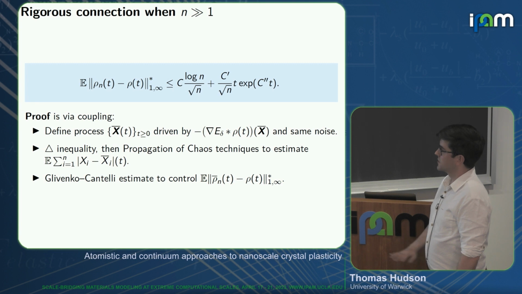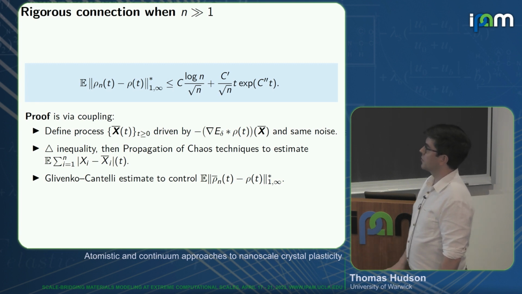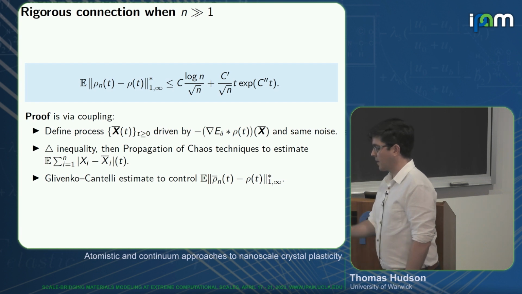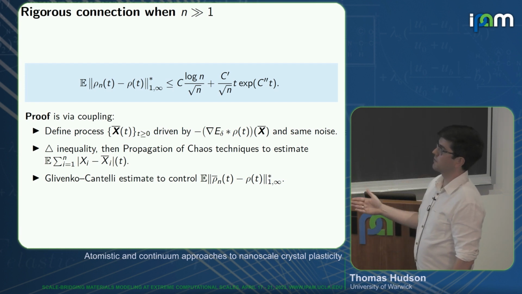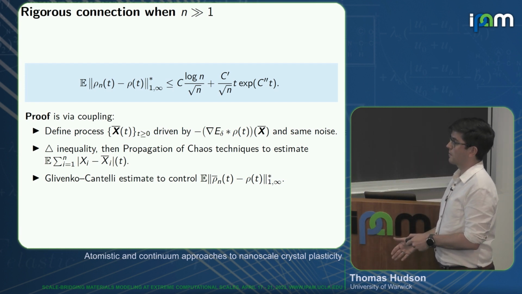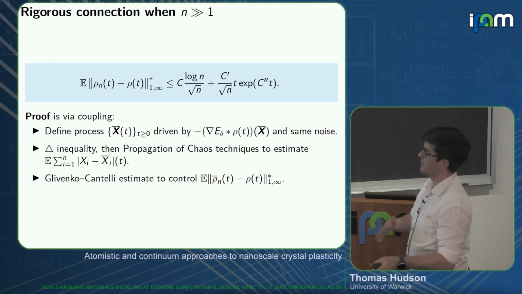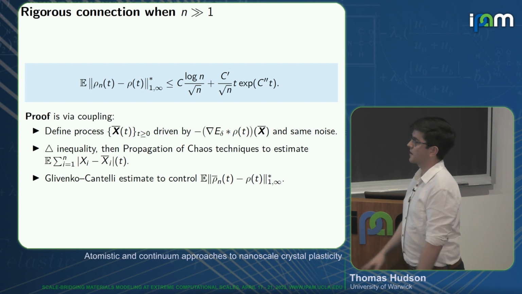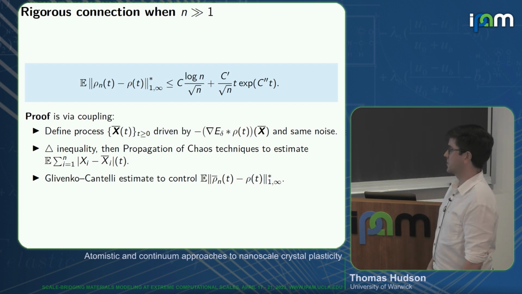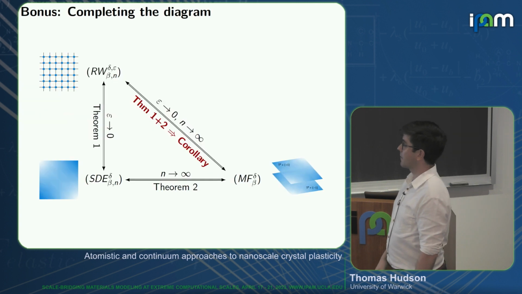So how do you do this? You do this basically by coupling. Again, for those that this means something to, you basically define a proxy that's driven by the solution to the mean field equation and drive that, and then you use some techniques that are well established in interactive particle systems to control things. And you prove that.